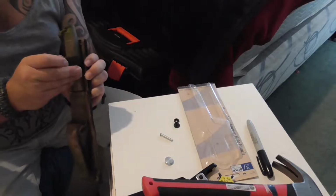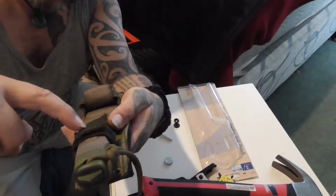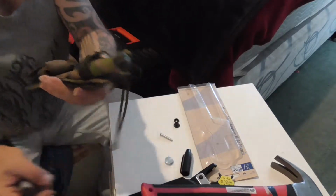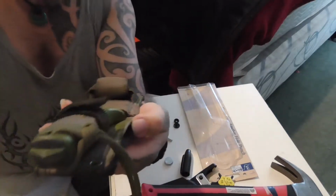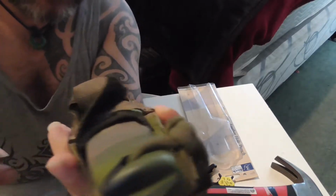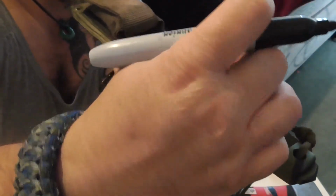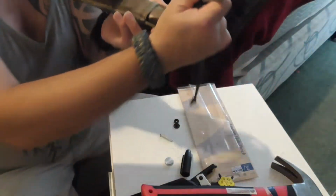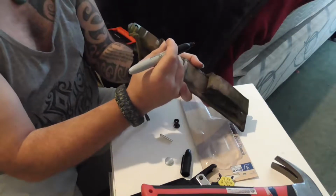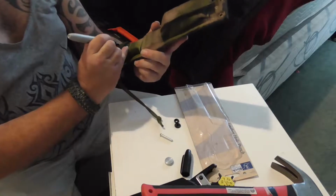Okay, so what I want to do now is get the marker pen and try and find where the stud is on the bottom, and then mark where I want to put the next punch hole in. So you want to look down the middle here. Hopefully you can see where the stud is there. Anyway, I want to mark there. So just give me a second. Try and mark it. Might be a bit better from this angle. Okay, so I've made a mark.